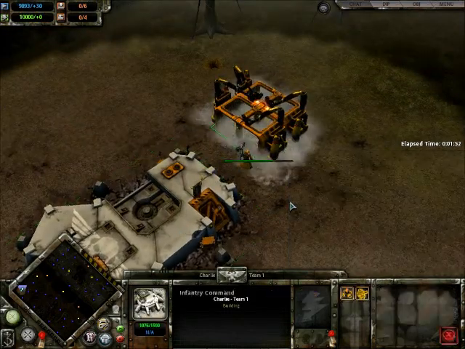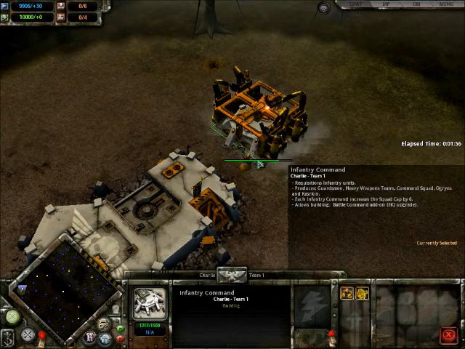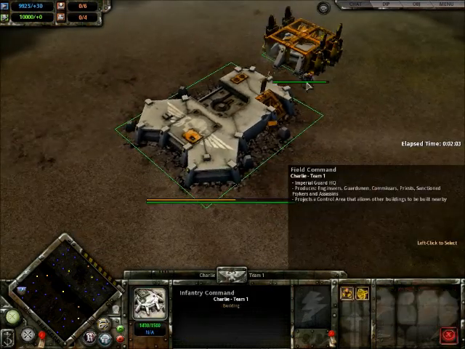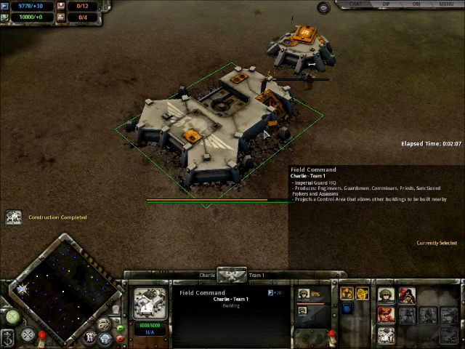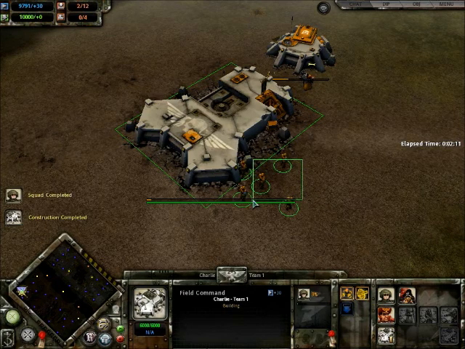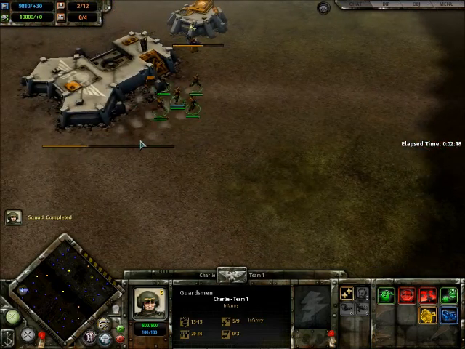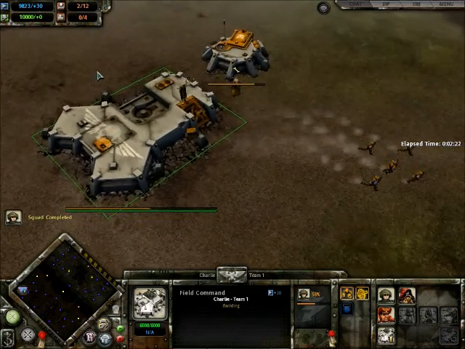So while we are building our infantry command, which is the very basic thing for every race we start with, we build these little barracks, and then we start building soldiers afterwards. It will only take me a moment. Now in theory I'm a little bit slow behind. We all know that after the first squad comes out, we just let them take this point as quickly as possible, and that's self-explanatory.